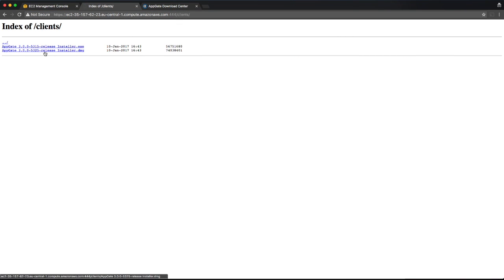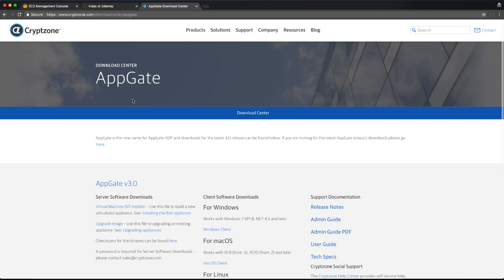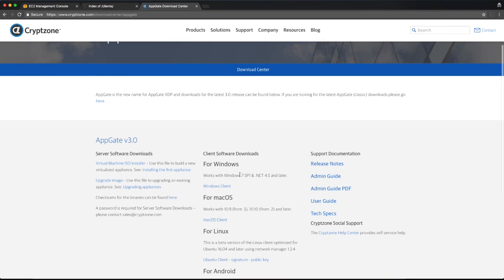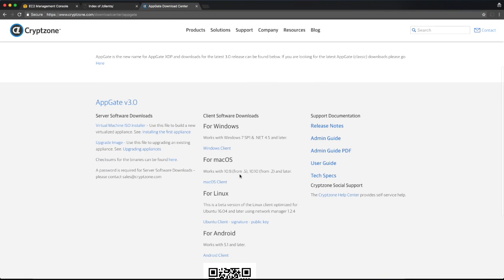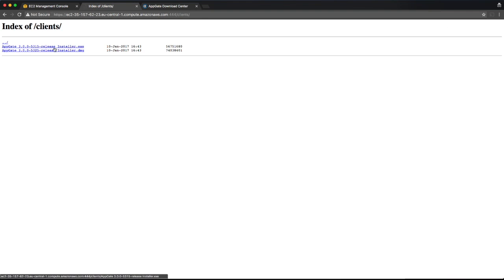You can either have the OS X installer or the Windows installer, but you can always go through the AppGate Download Center at www.cryptzone.com download center/appgate, where you find the downloads for the different operating systems. So let's try to fetch it from the instance here and install it.